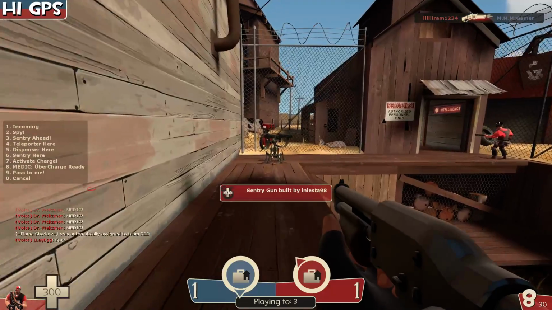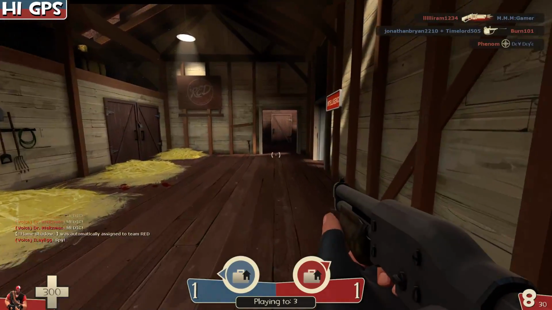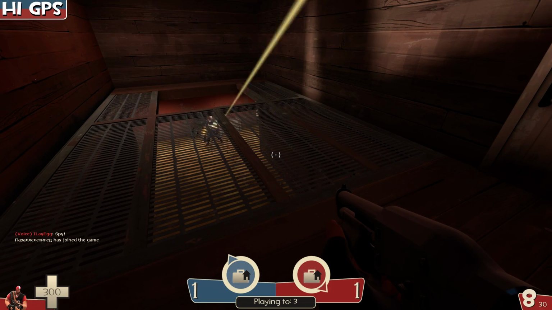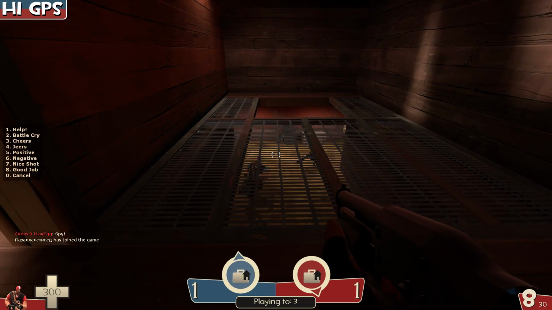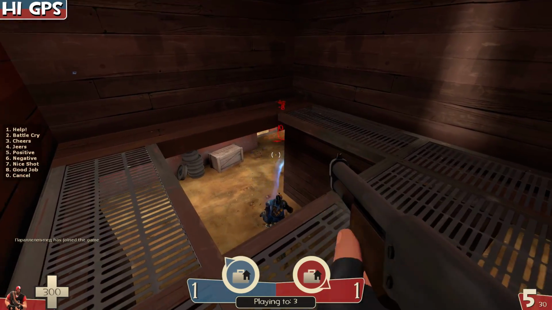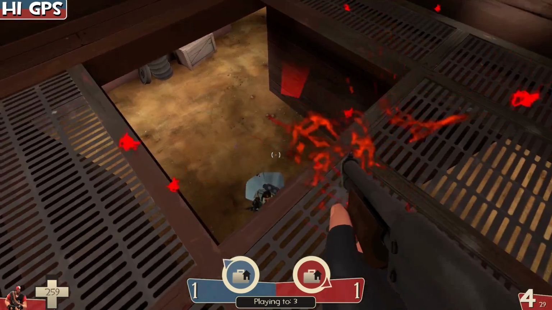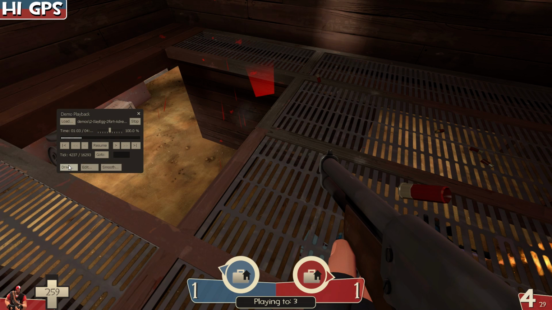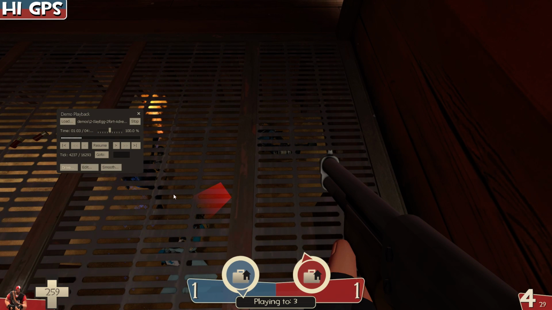Alright, so just gonna go to the side here and look. Ooh, let's see. Oh, there's a heavy and demo. Okay, so they're going below. Alright, they're going below, and there's a medic. Alright, we shoot at the medic. We couldn't get the medic. Alright! So the enemies are below us. Down there. They're down below. There's a giant gap here. And they are headed this way.